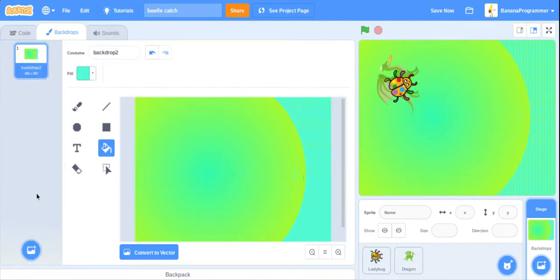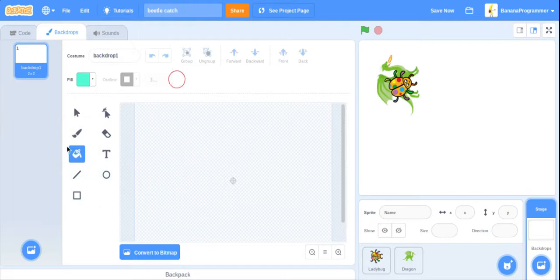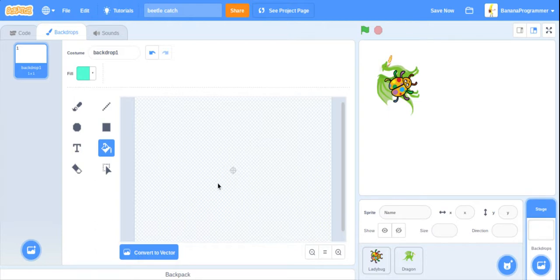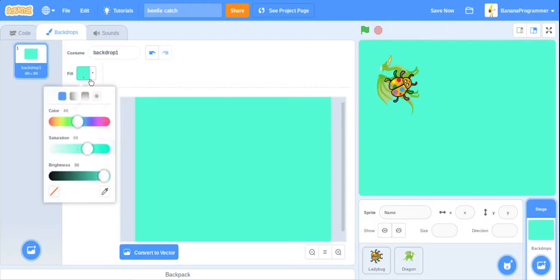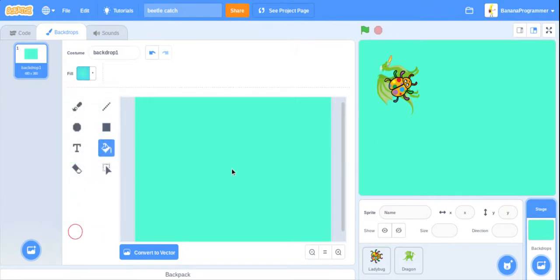Okay, paint a backdrop. So right now it starts off with white as usual, but now we change it to fill, and we do convert to bitmap. Convert to bitmap usually means it just does it for the whole place. So that's a nice color. I'll make it more dark blue. Okay, that looks nice.